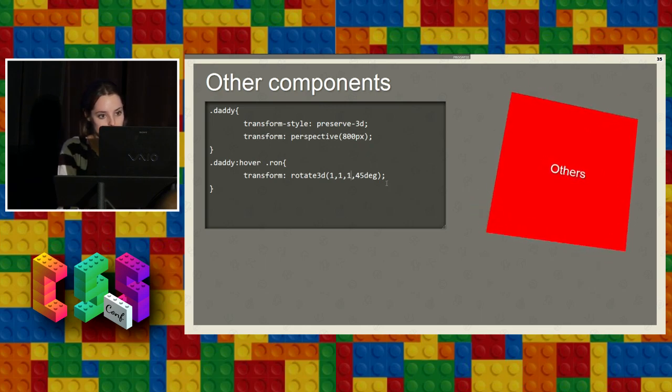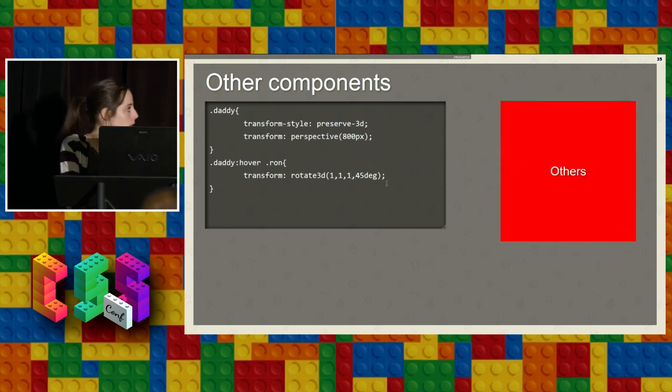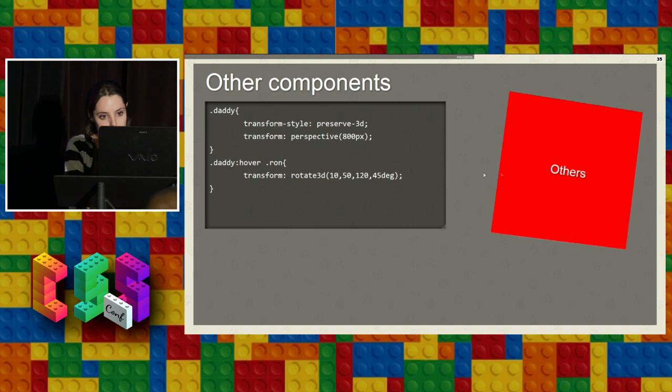So now we get this. We can also make them separate, like 120, 15, and 10. And we get sort of this boring thing.